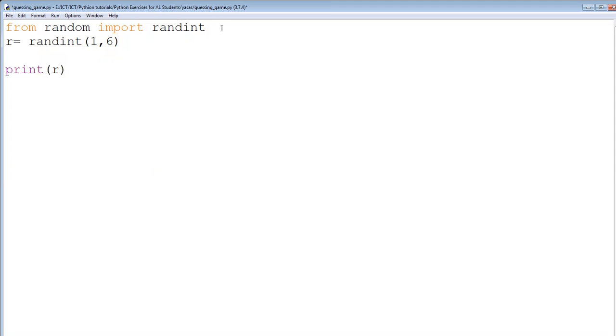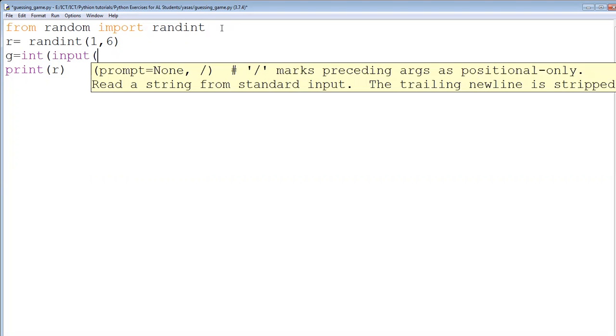Then we will use some input method to let the user guess. I'll say guess as G, then int input, I'll say guess a number between 1 to 6, so the user will know what to type.